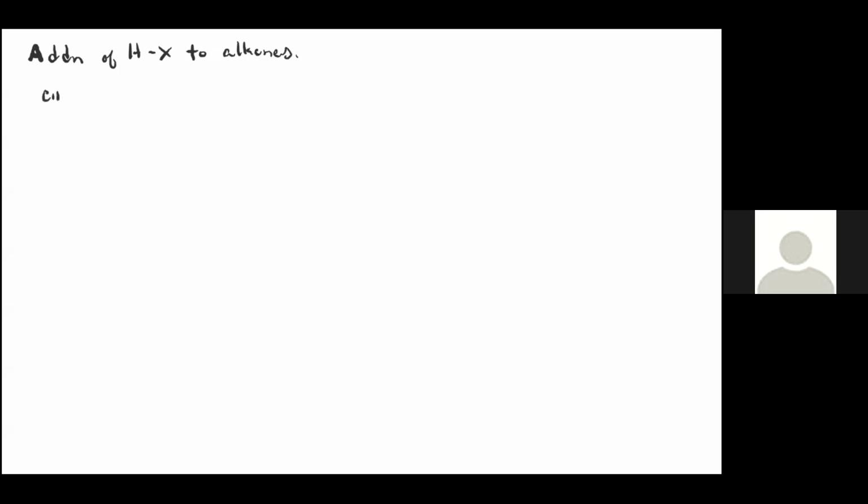I'll redraw that transformation that we had left off with in the last class. So we had trans 2-butene plus HCl. And the initial arrows that we pushed were from the alkene. We had that pi bond attacking the proton, break the HCl bond, push the electrons onto chlorine. And we said that that generates a carbocation intermediate plus chloride.